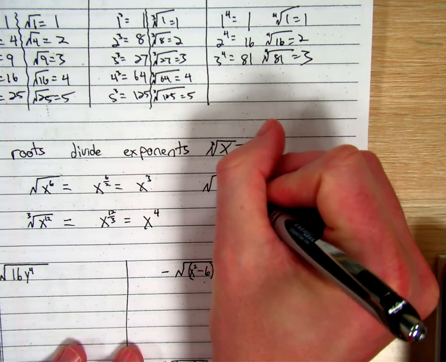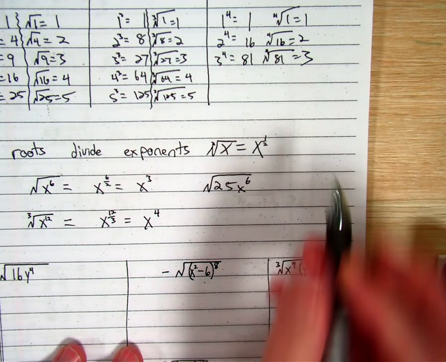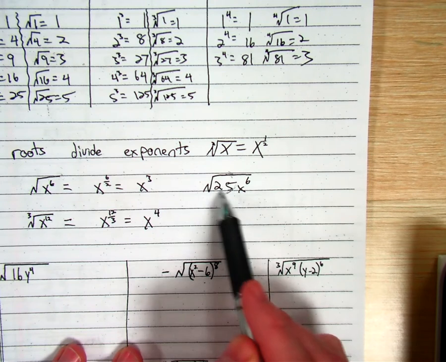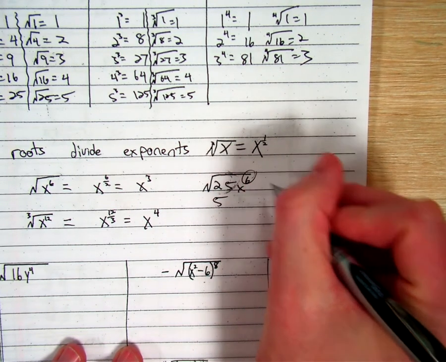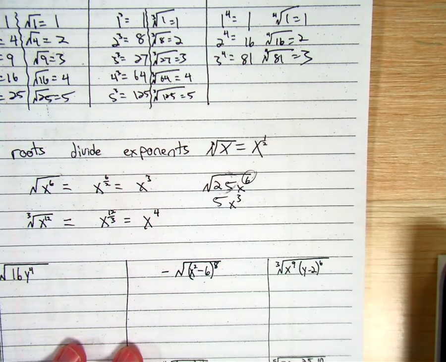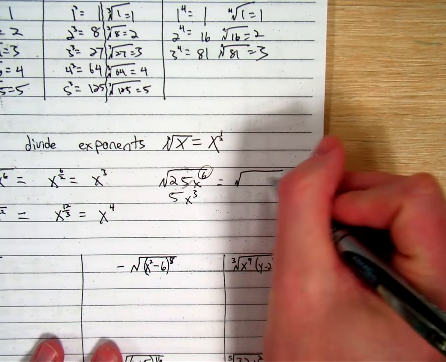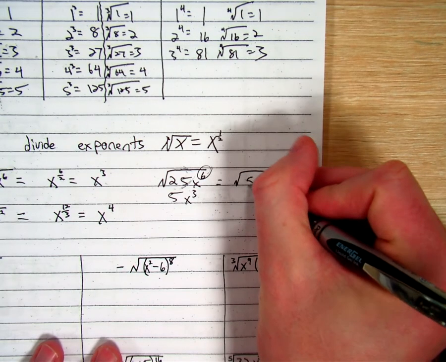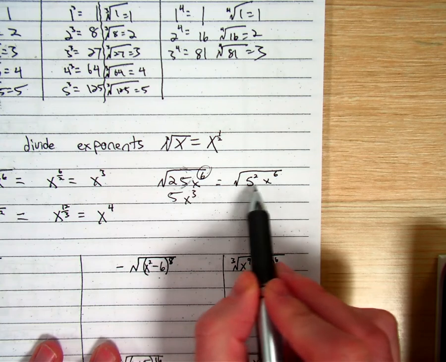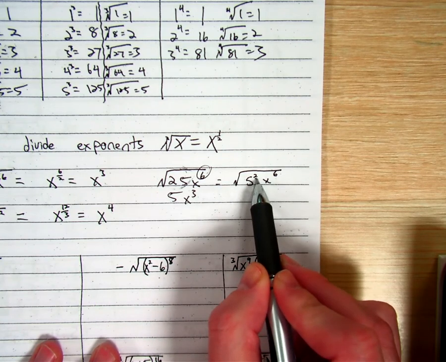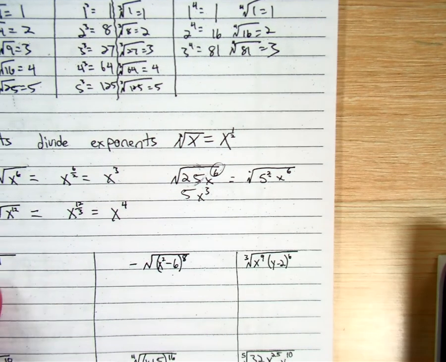Okay, if we have a mix and match situation, we have the square root of 25, x to the sixth. For the big numbers, you actually do the square root, so that's going to be 5, and then we divide the power over there, x to the third. Why does it work out like that? Well, you could rewrite 25 as 5 squared, and then now you would be dividing the power. 2 divided by the square root, so it's 2 divided by 2 would be 5 to the first. That's what's going on there.